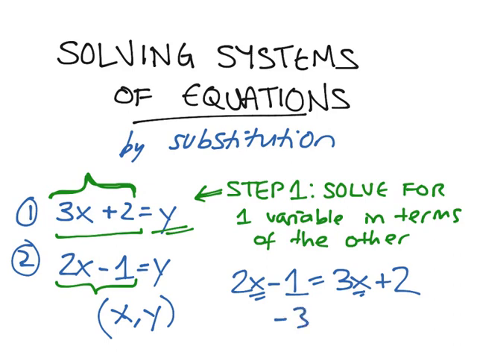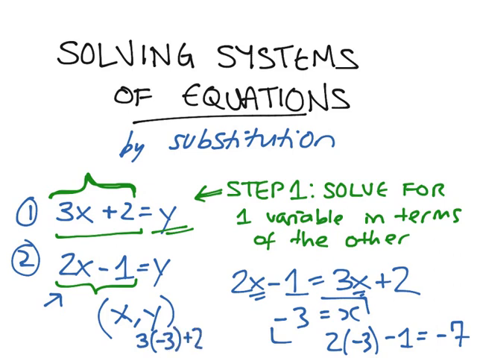That would be minus 3 is equal to x. And since now you've solved for x, you can substitute x back into the equation. So, 2 times minus 3. Either equation works for this. We can choose the first one as well. 2 times minus 3 minus 1 is equal to y. So, y is equal to minus 7. And just to show how this works, which is pretty cool, we'll plug it into the second equation as well. 3 times minus 3 plus 2 is equal to y. So, that's minus 9 plus 2, which is also minus 7. So, our xy pair is minus 3, minus 7. That's the answer. Those are the xy values which satisfy both equations.